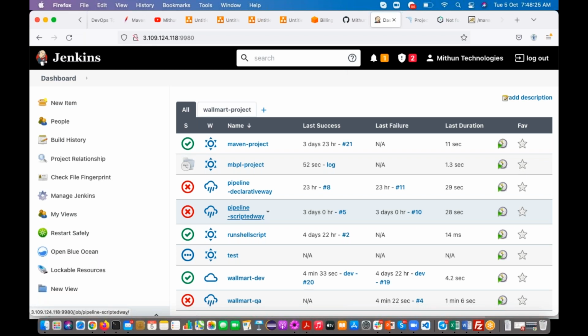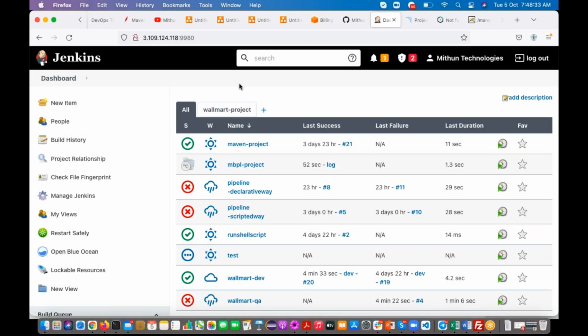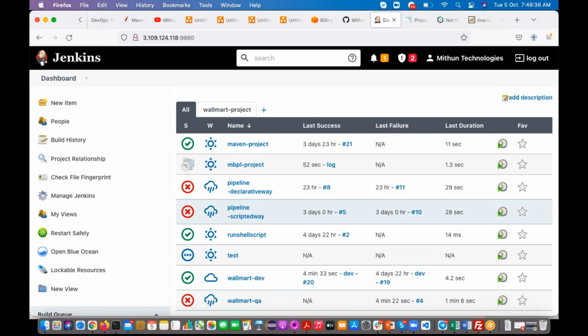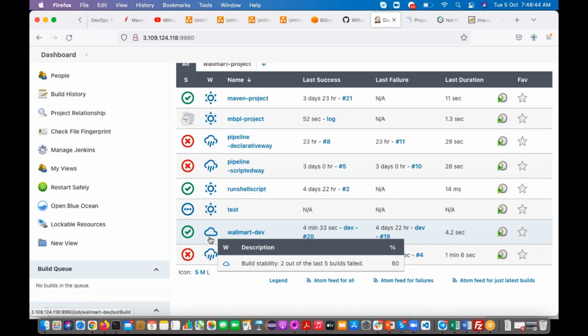How? Assume you are not implementing this master slave architecture in real time, and we create hundreds of jobs in the same Jenkins server. Assume all these jobs are triggered at a time. At that time your server performance will go down.